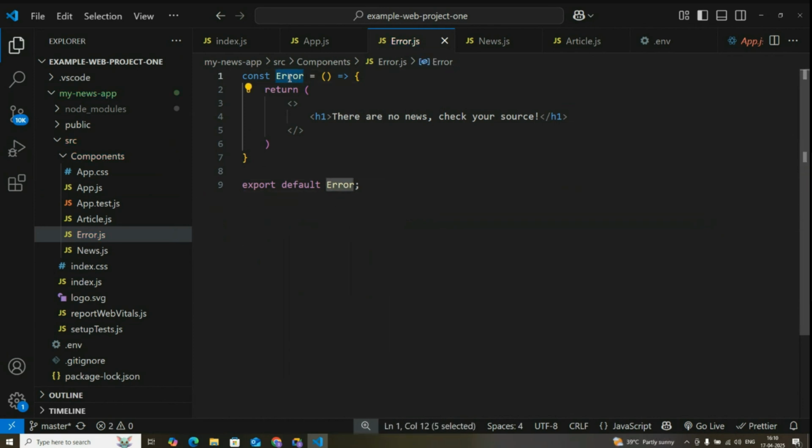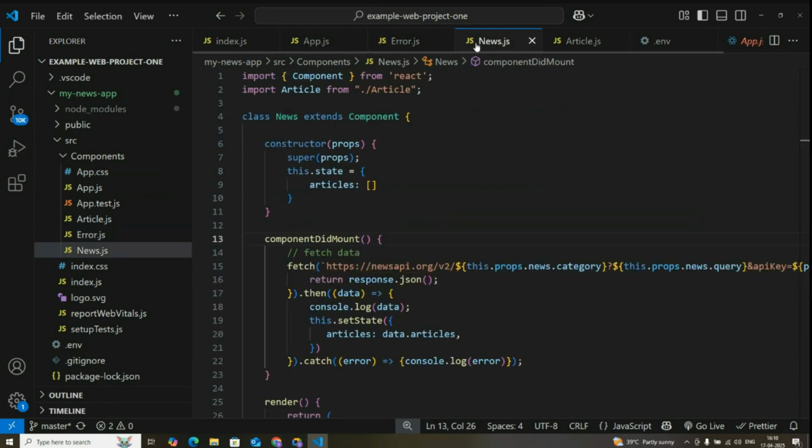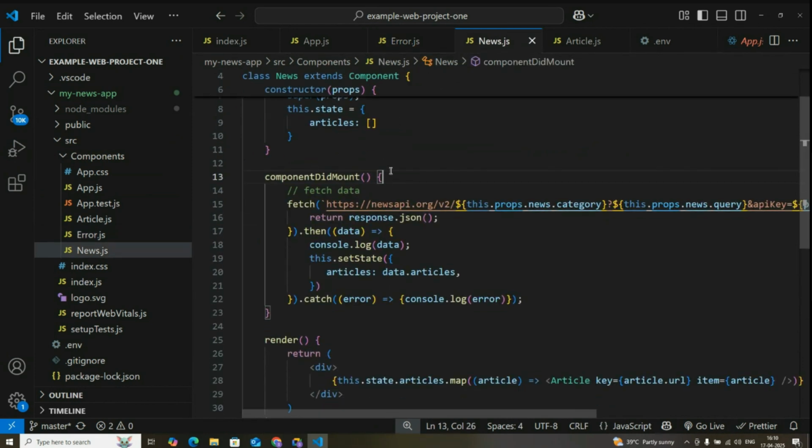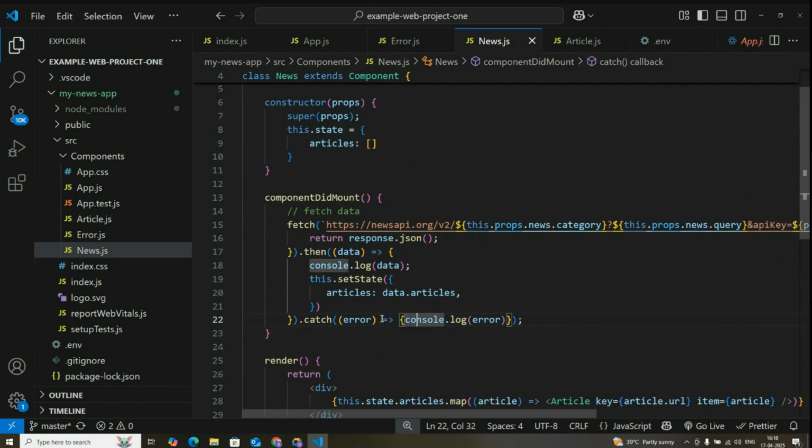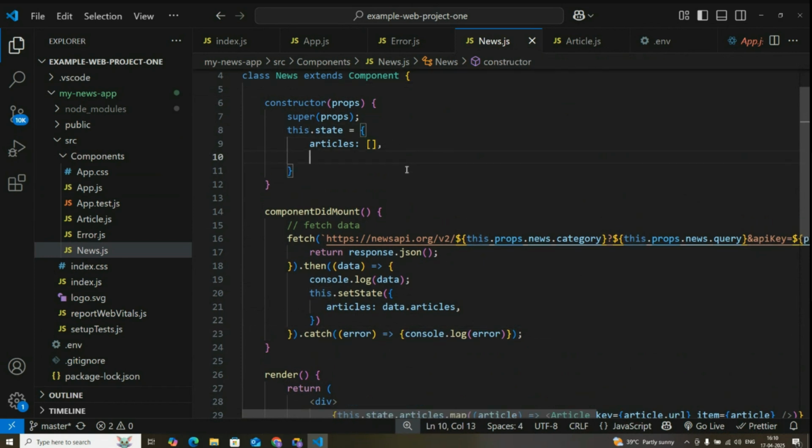Now we have defined an error component, but when we are fetching the data, if something fails, instead of console log, we have to render that component. We have to return this error. So for that, we need to store the error somewhere in the state. Let's have that error also in the state.